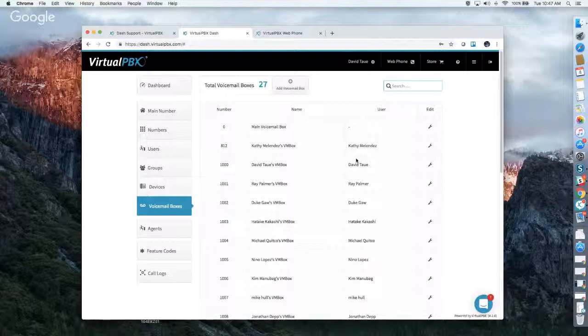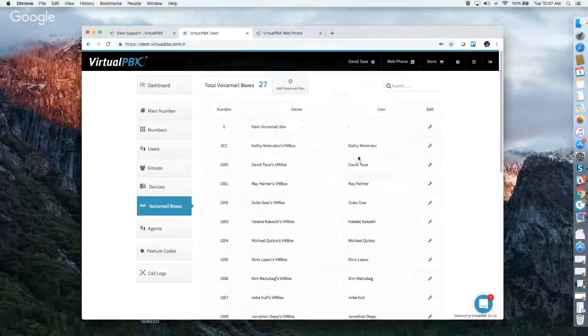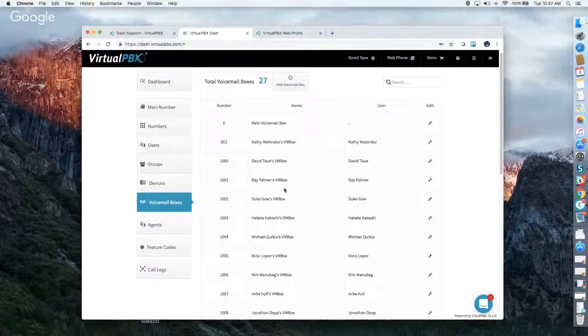Because if I delete, say, Ray's voicemail box, and try to recreate it later and tie it back to Ray, it won't work. I have to delete Ray as a user and then add him back in, and then that will create the voicemail box completely tied to him.